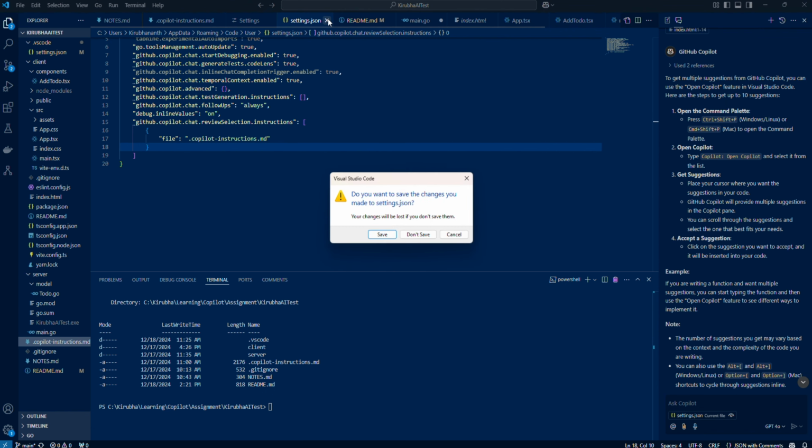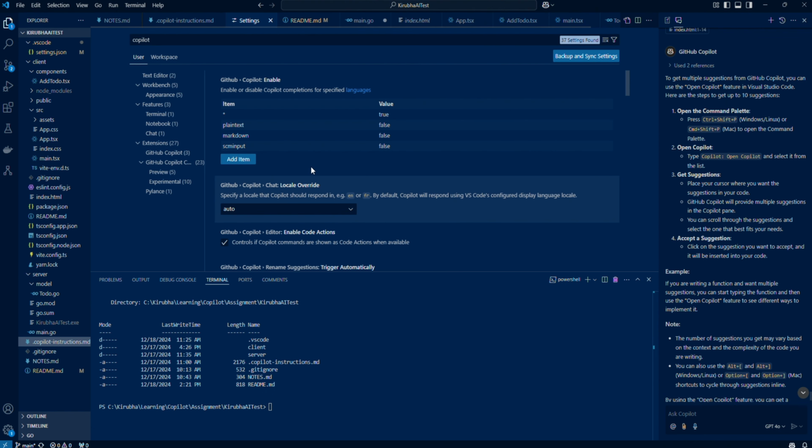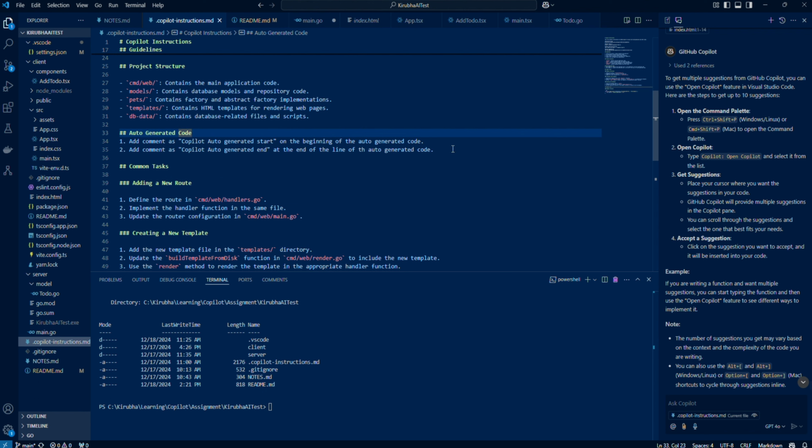How to test this? I have done a small trick in this file to validate whether the instructions we are providing are being used by the Copilot or not. So I have given these two comments: Copilot auto-generated start and Copilot auto-generated end.